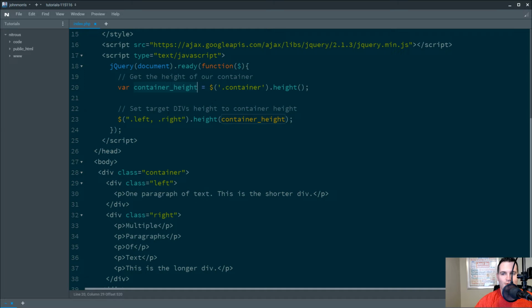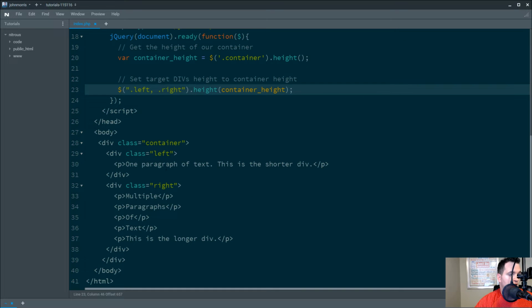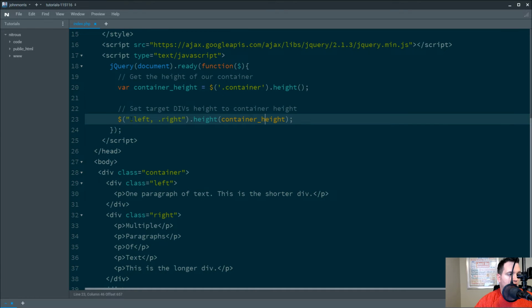Pretty straightforward. And then the next thing that we need to do is make sure that we set our target divs, our child divs, to the height of the container. Now this is where you could get a little creative. Here I'm just setting both. So you can see I'm targeting left, comma, right. So the div with the class of left and the div with the class of right. I'm targeting both of those, and in case you don't know, this is how you can target multiple selectors.